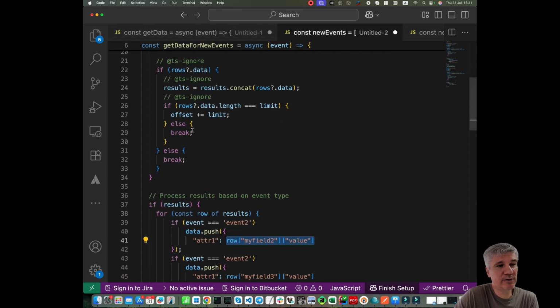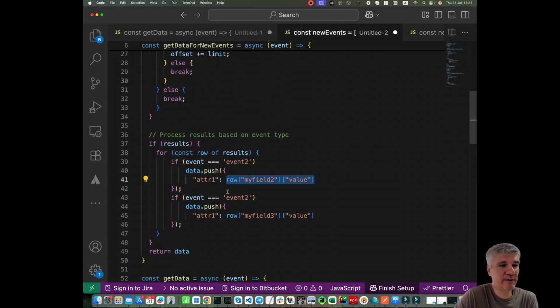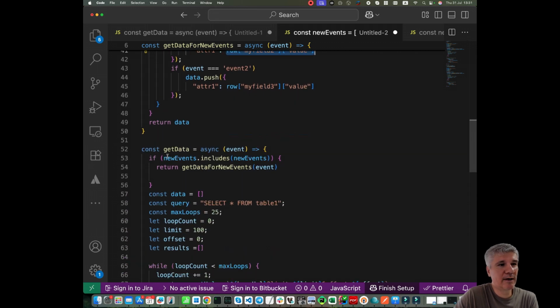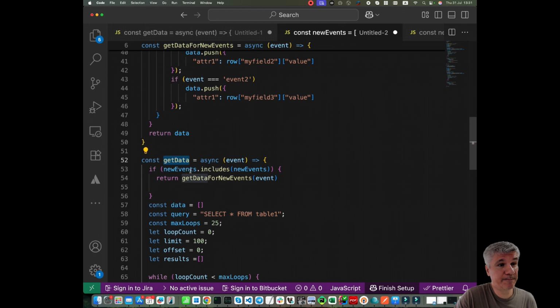Claude Code did actually like I think many of the developers would do. It found the getData function, and instead of modifying this getData function, it just did something like this.